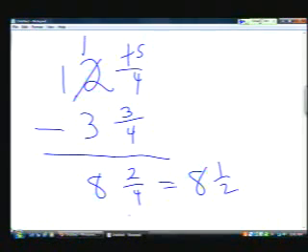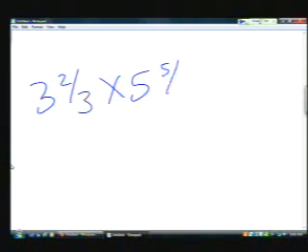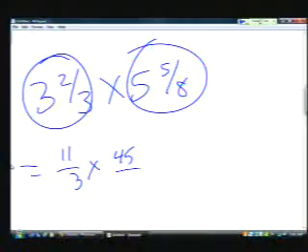Then you're going to have multiplication of mixed numbers and division of mixed numbers. You're going to have that. So we got about 2 minutes left. And let's see, if you were going to multiply, oh, let's take something not too terribly nasty. 3 2/3 times 5 and 5/8. The first thing you got to do is change both of these to improper fractions. 3 times 3 is 9, plus 2 is 11, so you got 11/3 times, there's 40, plus 5 is 45/8. And now you're ready to multiply.